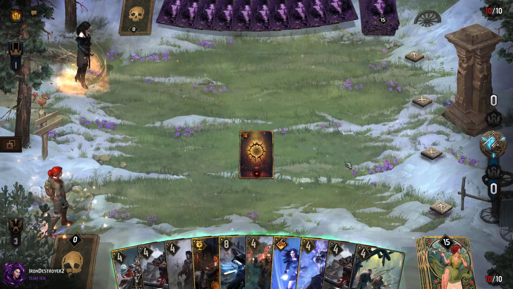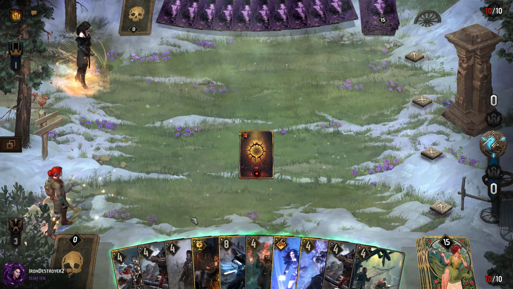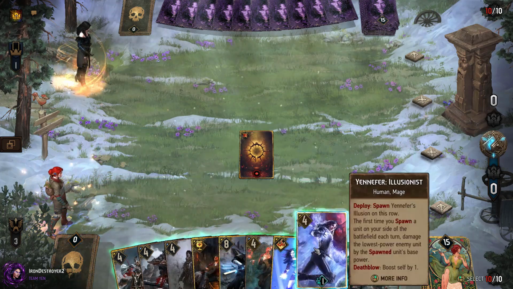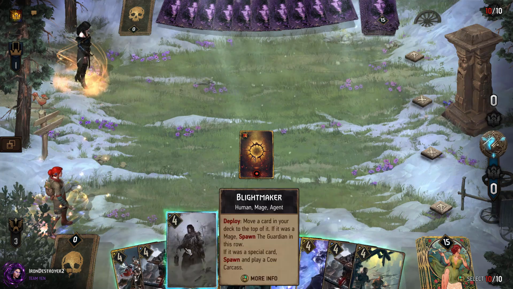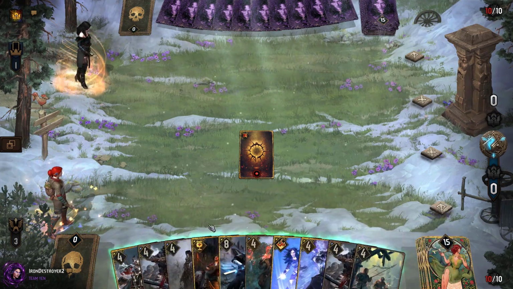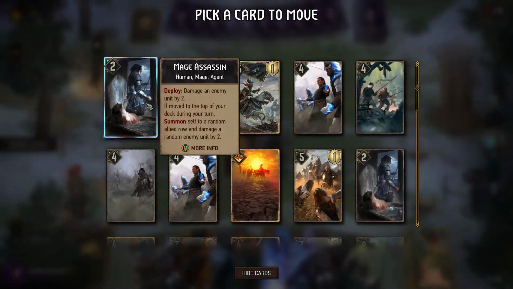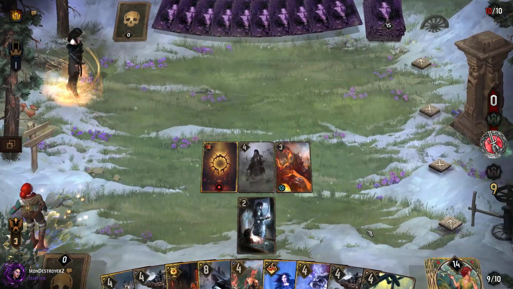We'll see. As far as our own opening here, probably just going to go with the Blightmaker. Although we could use Yennefer this round. Got Yennefer, we can spawn how many units? 1, 2, 3? Or we can just hold off on those cards and just play... Yeah, I'll just play Blightmaker. Defeat them with hunger, crush them with thirst. I want him to play melee so we can get Pike value.